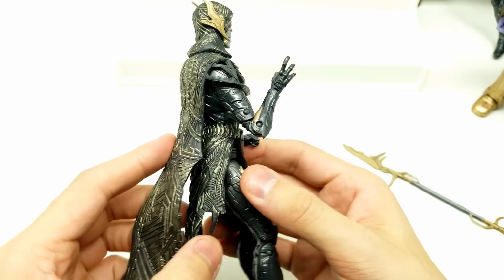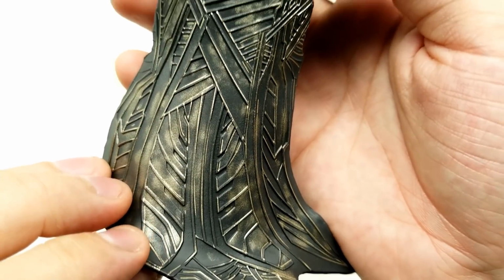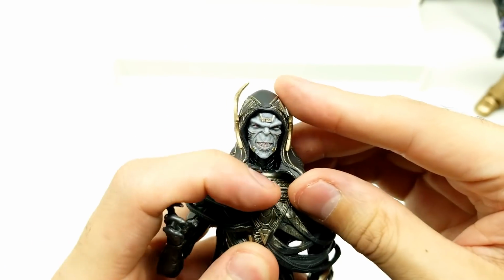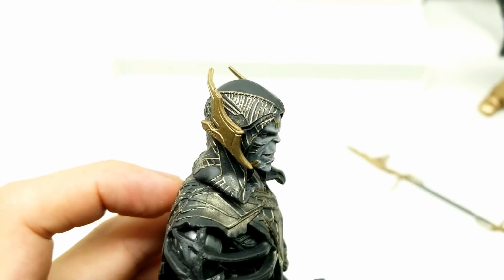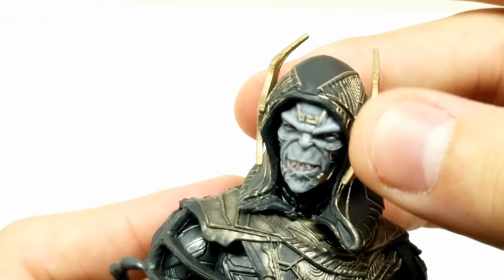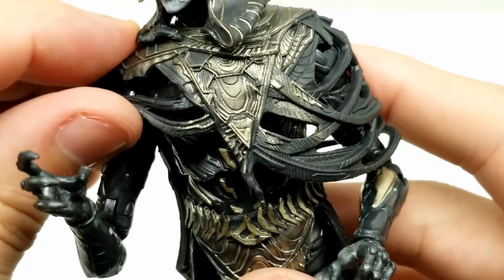Okay, look at this cool cape. It's got this awesome design and texture. I love how it feels kind of brushed right there and worn. It moves pretty well. Doesn't move tremendously because of this hood right here. Look at the great detail here. The great detail on the face. Look at that. So it does at least turn really well, and even though it's supposed to move up and down really well, we may not need it to. Look how cool this looks.